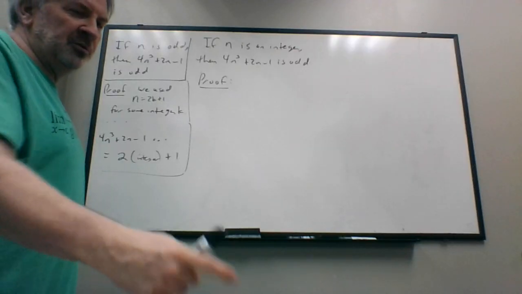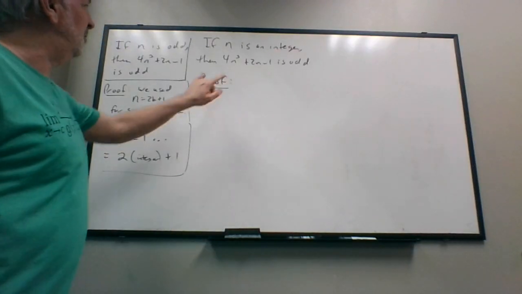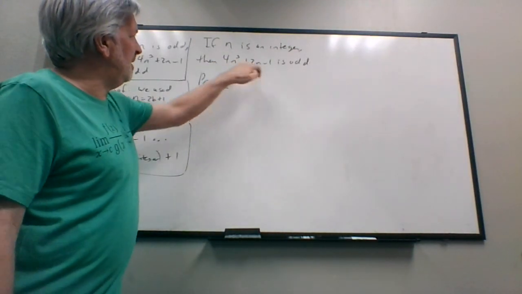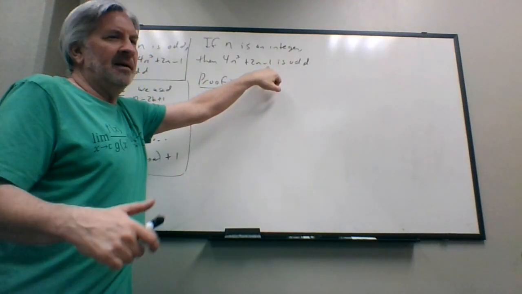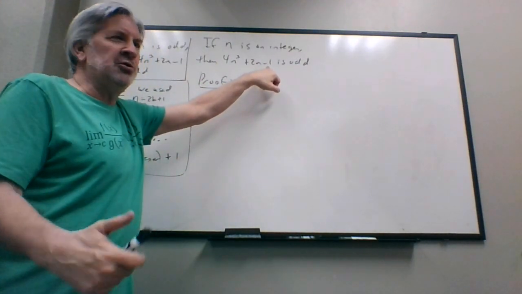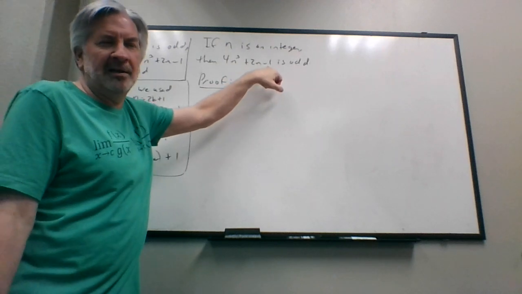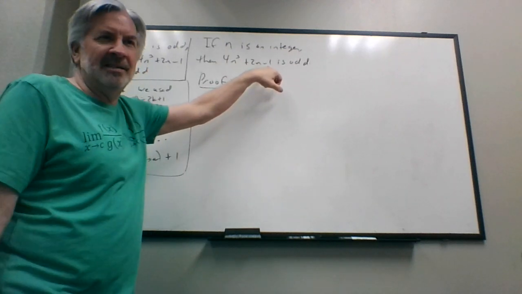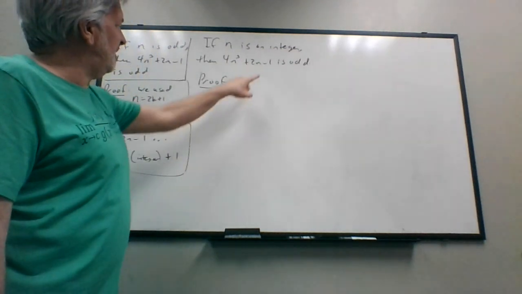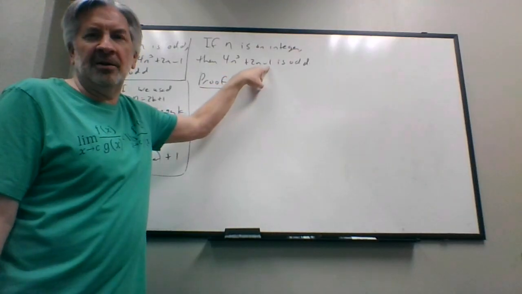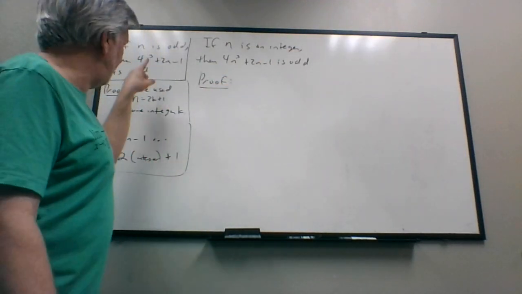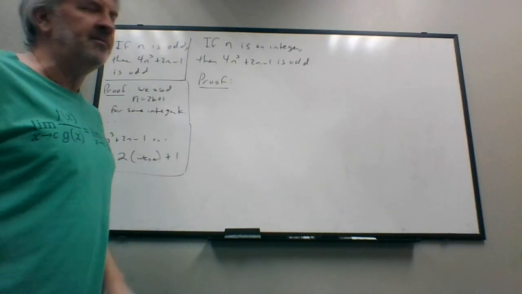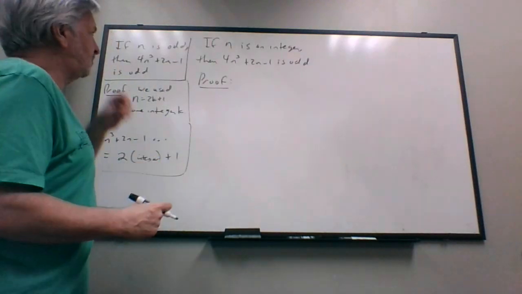What they do in the proof analysis is make you realize that we have an expression minus 1. And remember I said you could use, for the definition of odd, n is 2k plus 1 or n is 2k minus 1. But be consistent within a single proof. Notice I have something minus 1 here, so there's a 1 waiting for you in the definition of odd, so maybe we don't have to do what we did before. So let's do this proof.